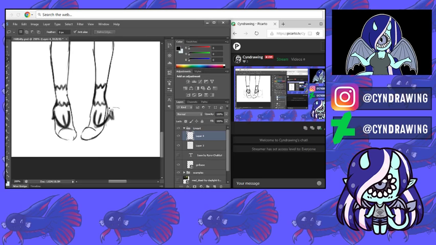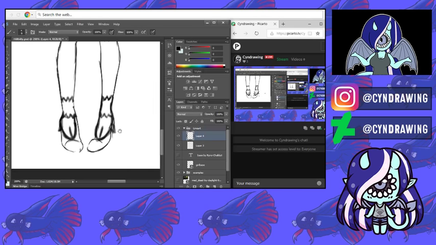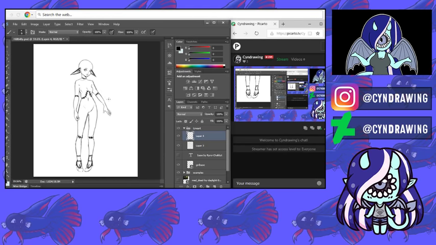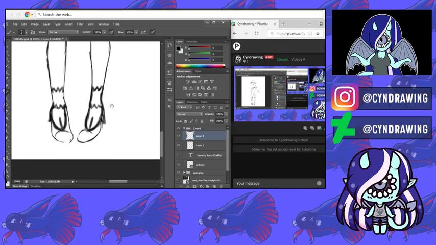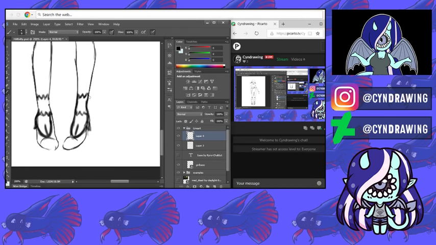Let's see. It takes some practice. This is the perfect time in your sketch mode to adjust where you would like certain things to be at. So if it doesn't look perfect, or if you're not liking the result, that's okay. Go ahead and edit. This is the perfect stage where you want to edit and find the way you like it. So let's see, I'm gonna add a little bit of fur here.